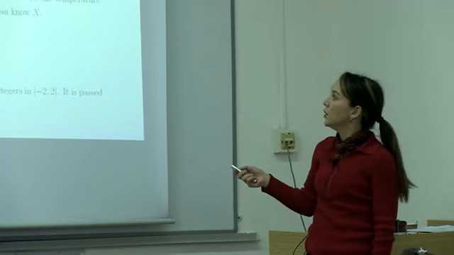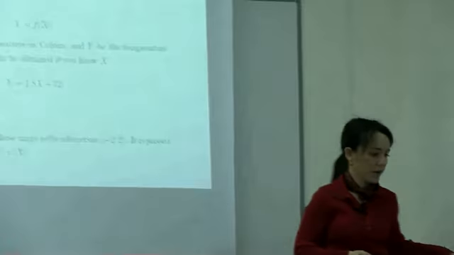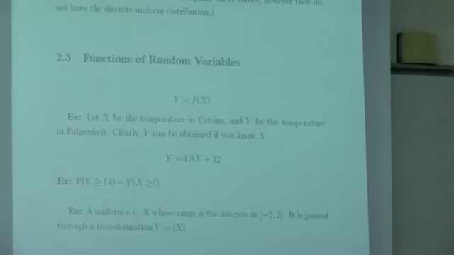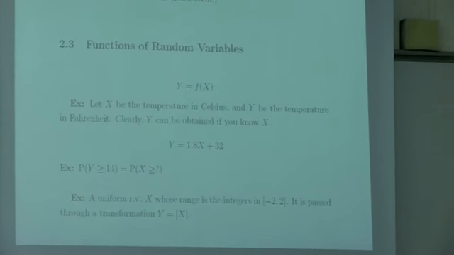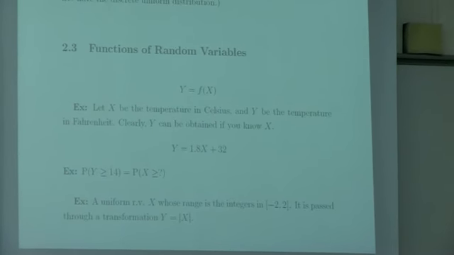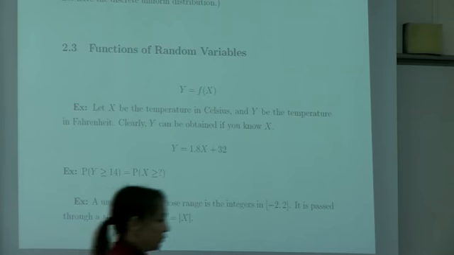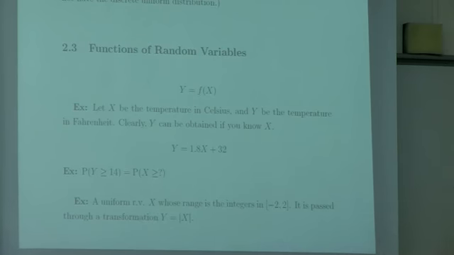Sometimes we take a function of a random variable, f of x. The random variable x is already a function itself, right? What's it a function of? It's a function defined as a mapping from the sample space to real numbers. Once we take another mapping from x to y, provided that's a valid function, this new thing y that we define will continue to be a random variable.